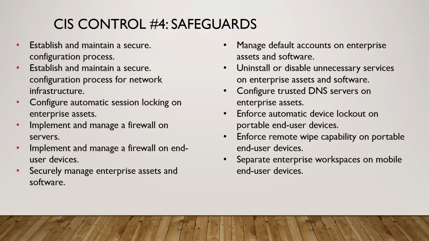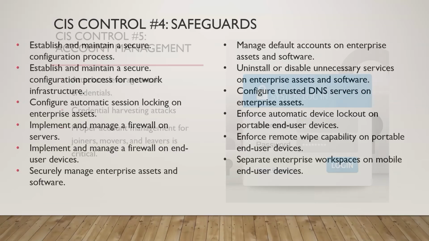And then finally, separating enterprise workspaces on mobile devices. This is a big one also when we think about bring your own device. If I've got my own device, but I'm installing corporate apps on there and using those, how is that being managed and segmented out, so that if I want to check Facebook, for example, or TikTok or something, that's not having a significant impact on those corporate apps that might be on my device?